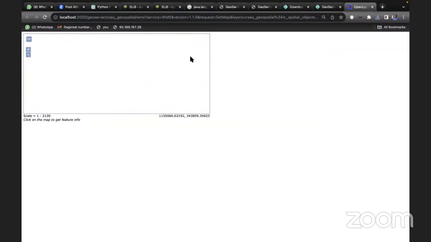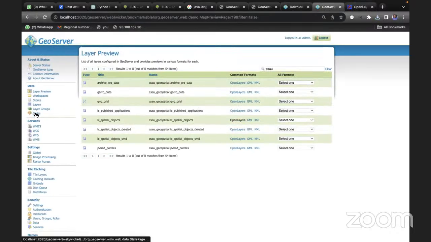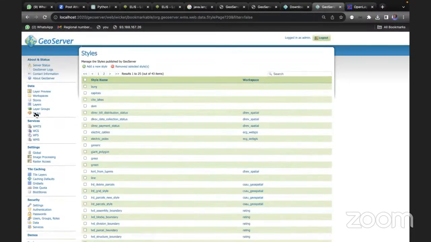So let's say you see, this is data that has been served. There is what we call styles, which is used to do the coloring, or give a status to each of them so that it shows differently. All of those things are done with styles. You can create different styles and say, okay, all the parcels with this, we can do it currently in QGIS. Like this parcel, I want it to be shaded. This one, I want it to change color. This one, I want the fill to be this. This one, I want the outline to be this. All those, you define in the styles, and it automatically shows up on the interface as you want it.